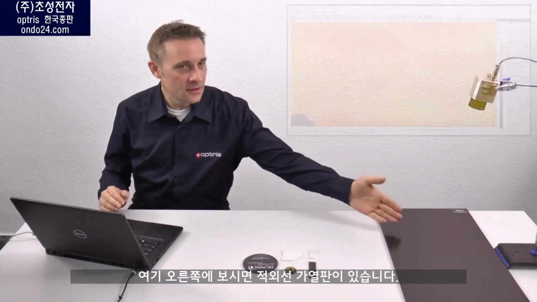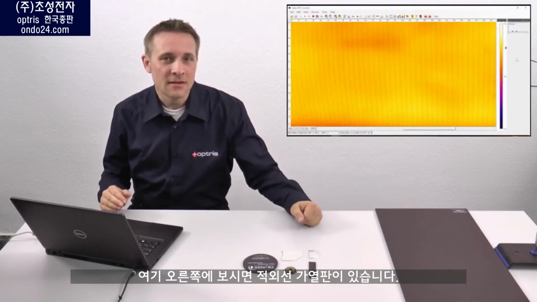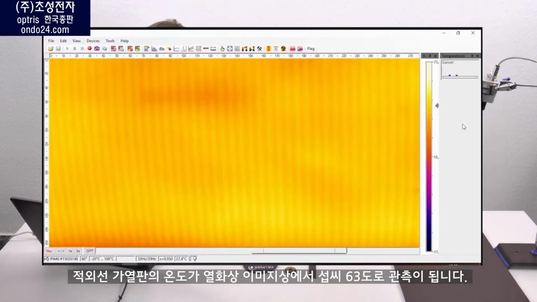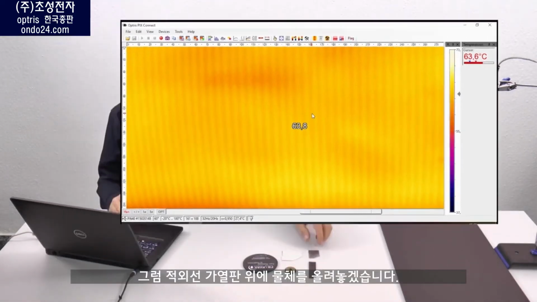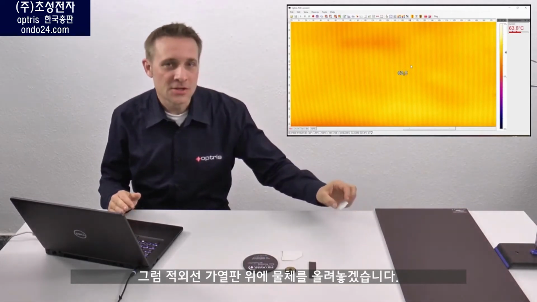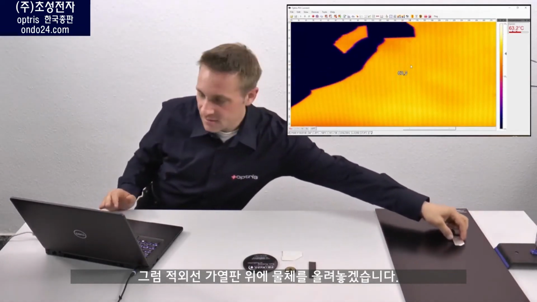You can see I have here on the right side an infrared heating plate. The infrared heating plate, you can see on our thermal image, has a temperature of 63 degrees C. And on this heating plate I'm going to position my objects.